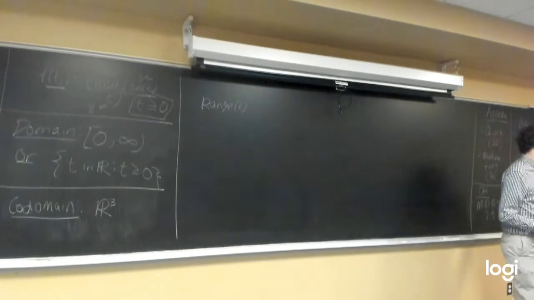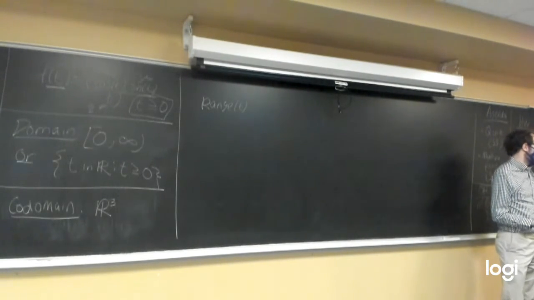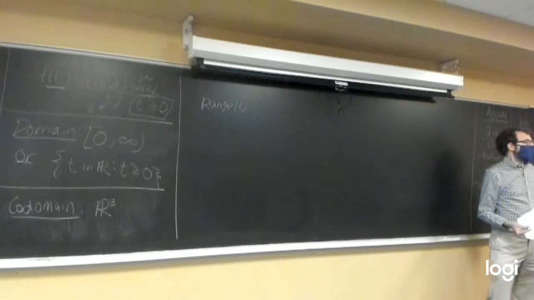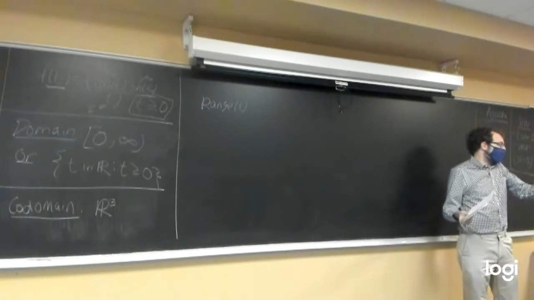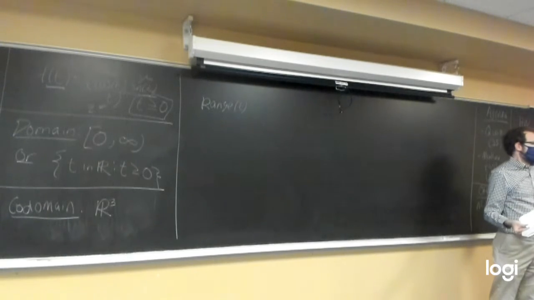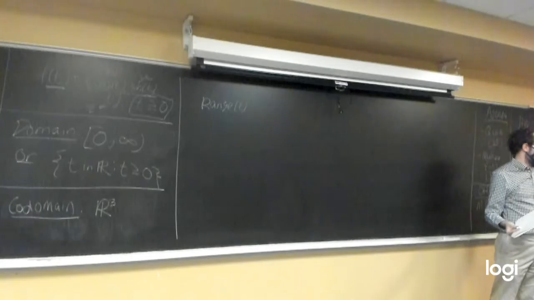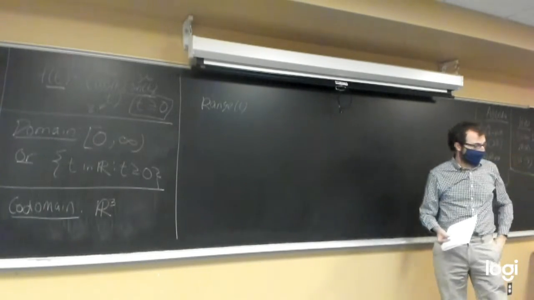Sarah, did you have a hand up? That was just to say that all of them are going to be vectors. Yeah, I would technically not say they're going to be unit vectors, because the z coordinate can be as big as we want it. It can get really, really big. They're all going to be 1 unit away from the z-axis, but that doesn't mean they're going to be 1 unit away from the origin, so to speak.